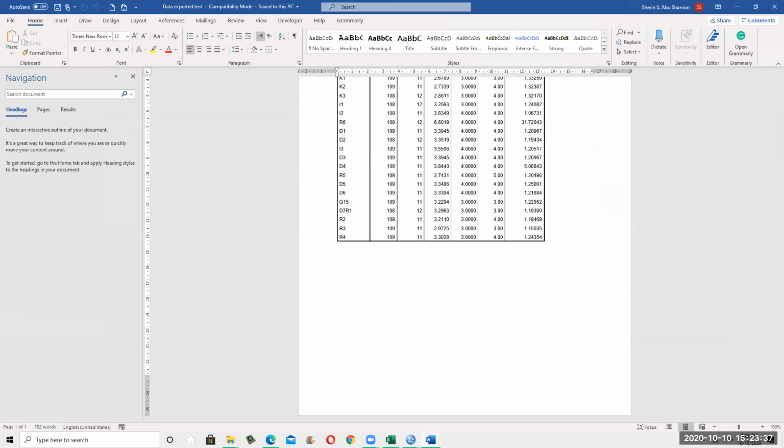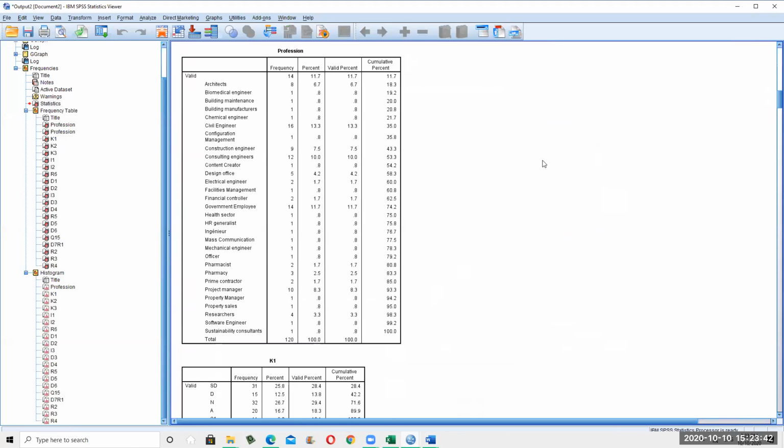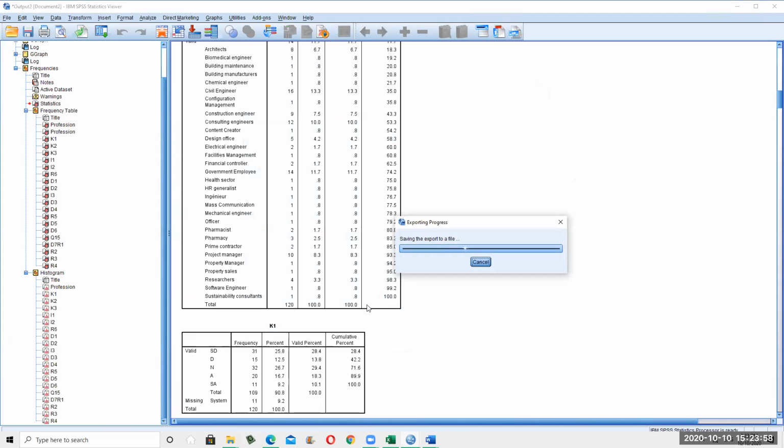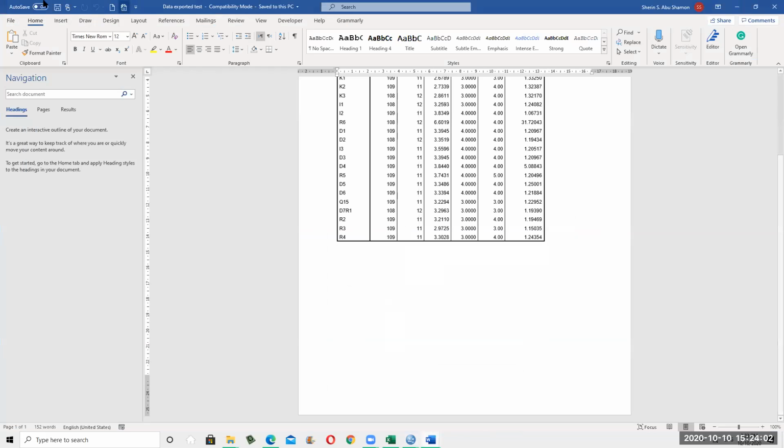Okay, I can also export all the data, not only the chosen one. Export everything. Export all the data to all the files. See, it takes longer.